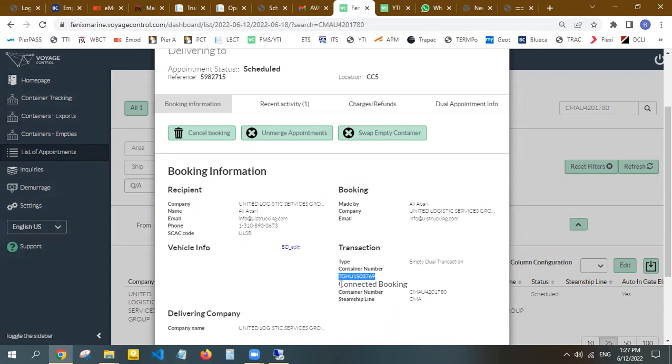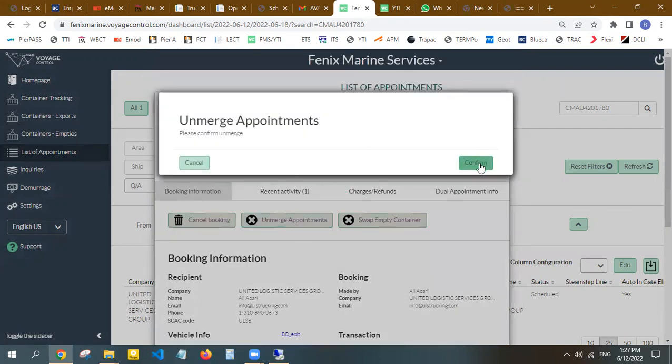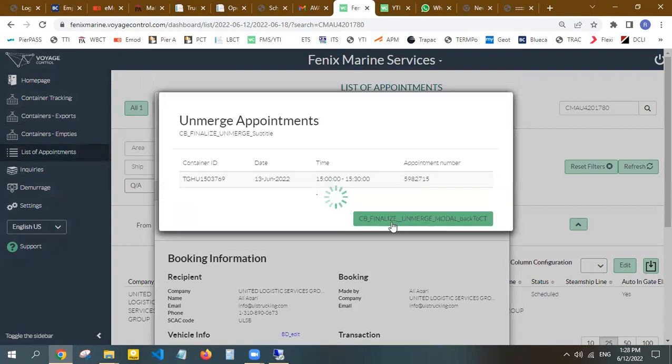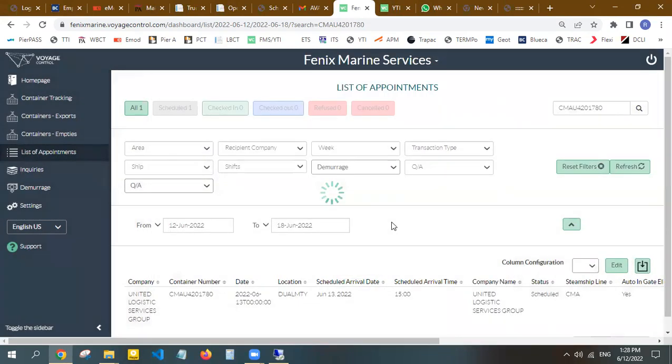But if we unmerge the appointments like this, unmerge, confirm, finalize it. And now I have two separate appointments, one empty in appointment as single, one loadout appointment as single.